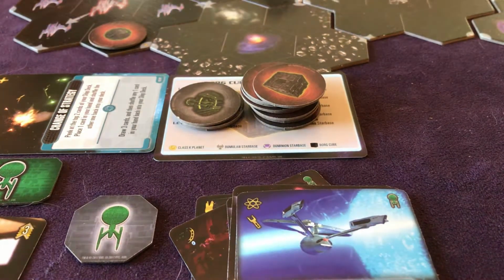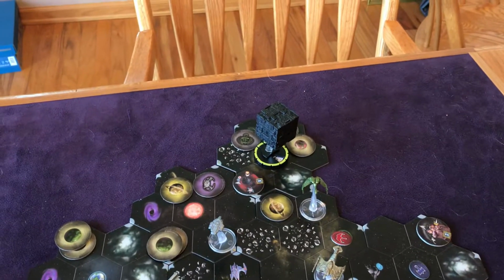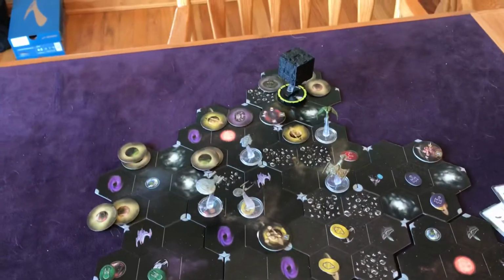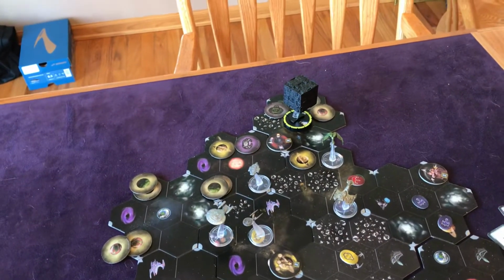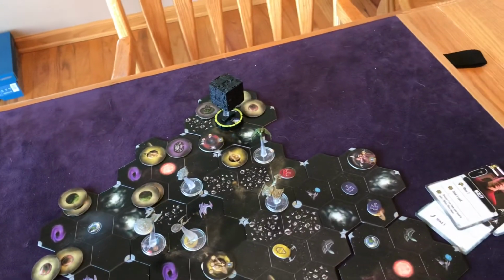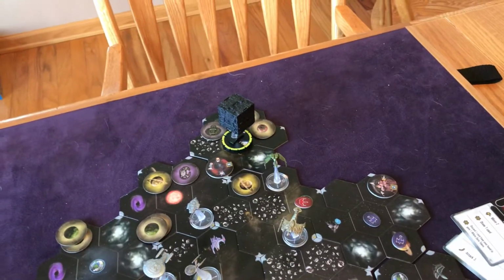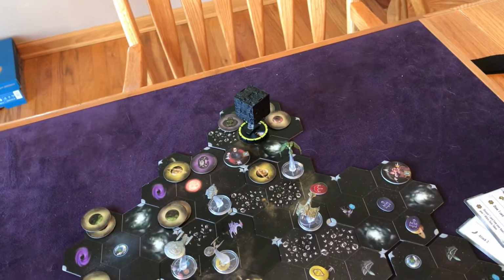Okay, so the situation is the board cube is all the way out there, and we need to surround that with all of our ships. So there's 5 spots around it. Technically there's 6, but one of them we can't move on to because it's an asteroid. The planet we also can't move on to, so we're only going to be able to surround it with 4.